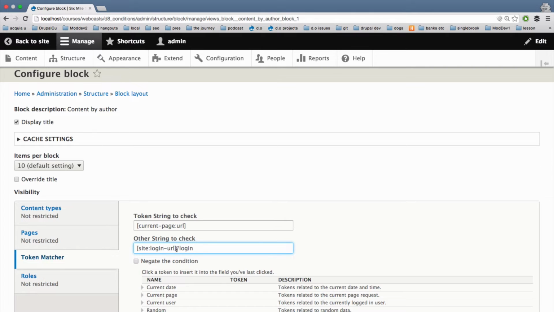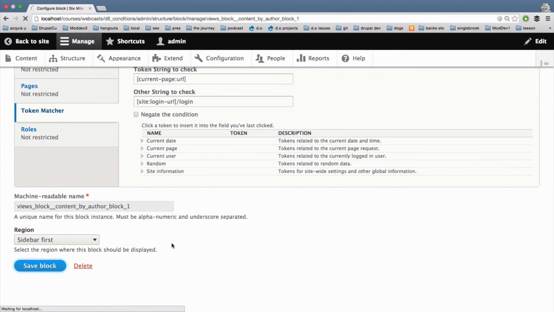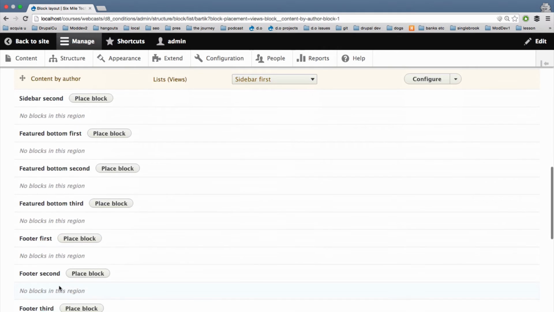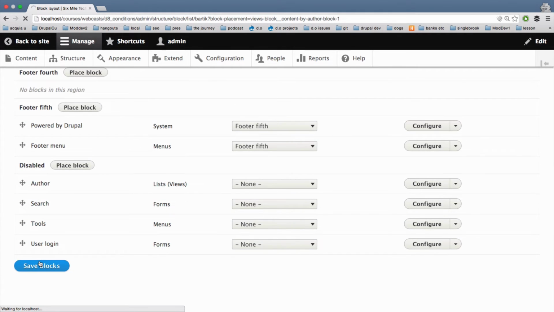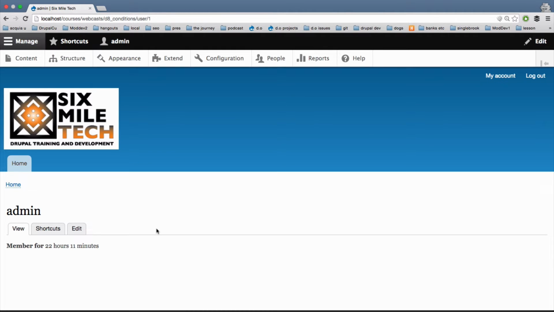So I'm basically saying the login URL plus login at the end. So if I go to user as logged in, I don't see the box.